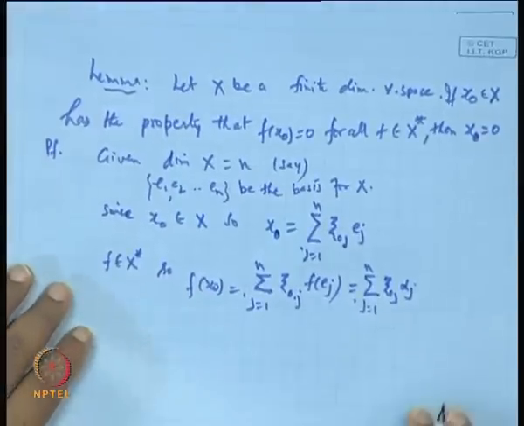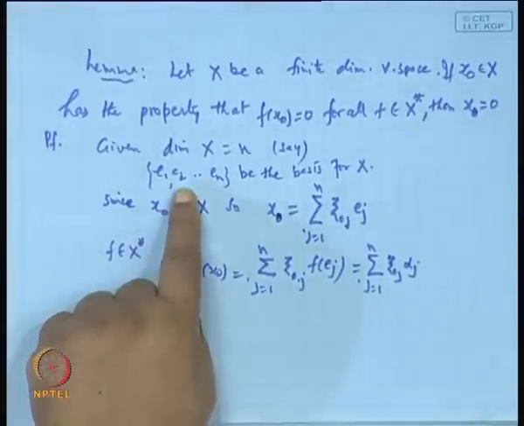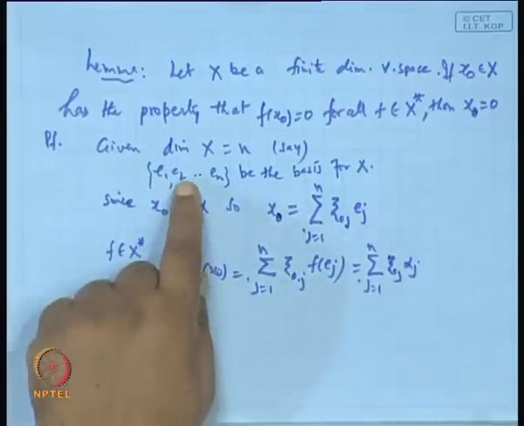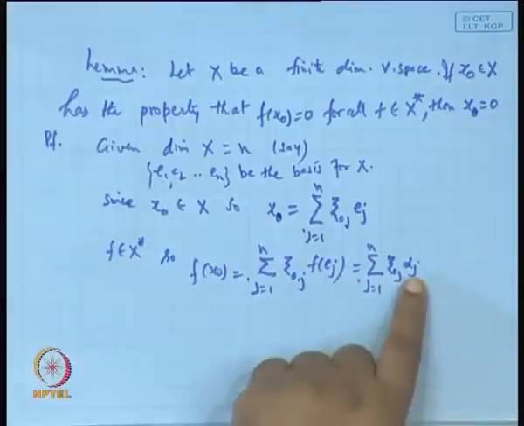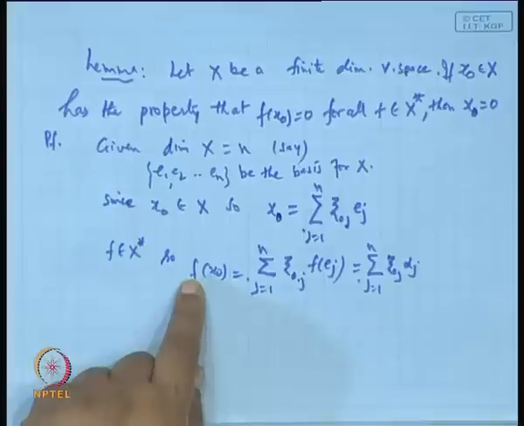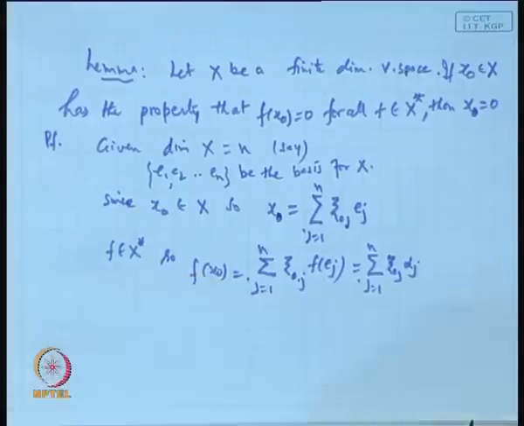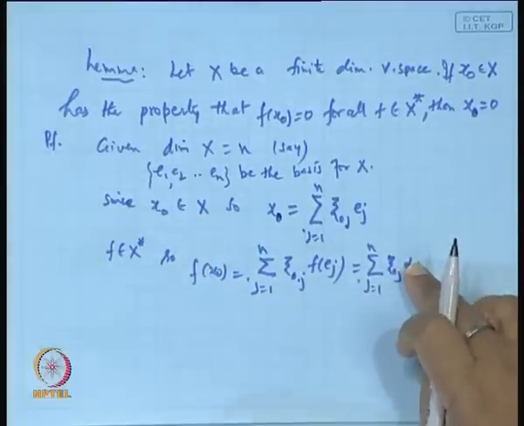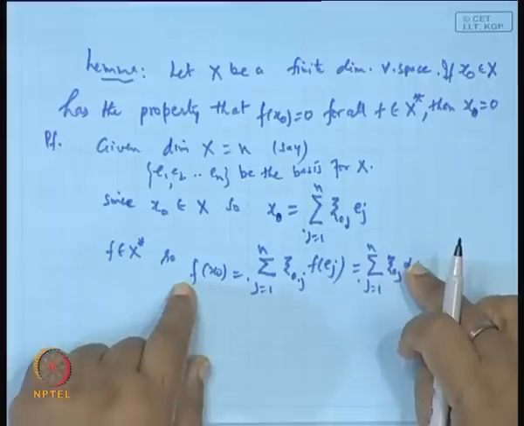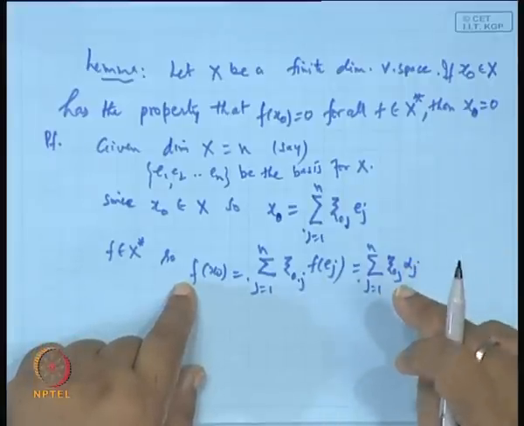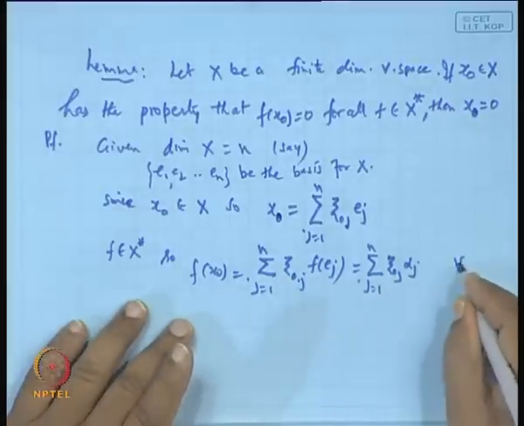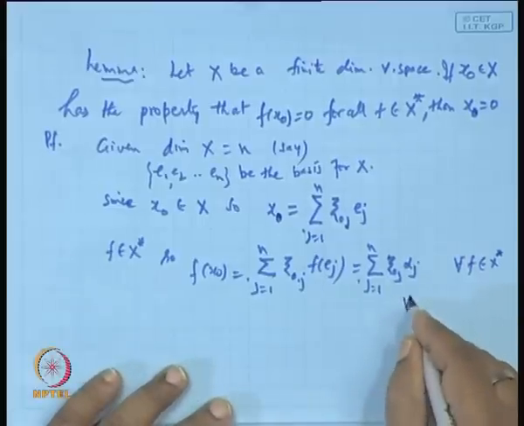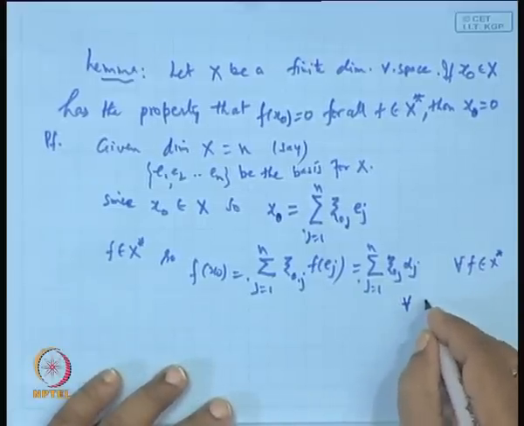Now, as we have discussed already, if ξ1, ξ2, ..., ξn are given, then f can be uniquely determined by its value at this point, or if α1, α2, ..., αn are known, then one can identify f, one can get the value of f. So, for each f, if we keep on changing αj, this will correspondingly hold for any f belonging to X*. So, if this is true for every f belonging to X*, this is also true for every sequence of scalars αj.